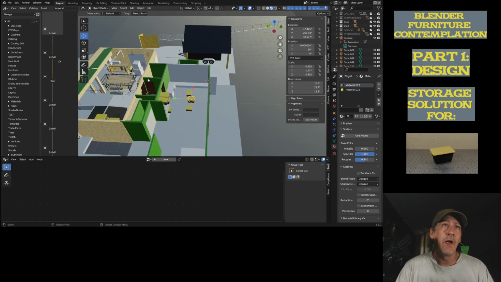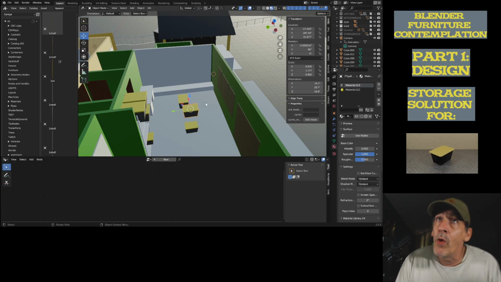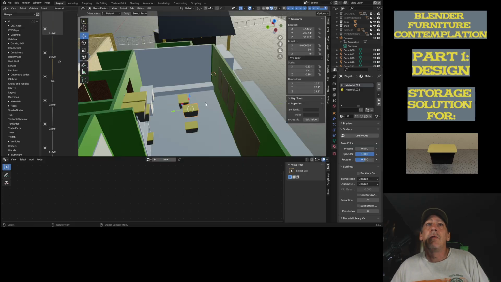I don't have a whole lot of other storage, so I've kind of migrated it into the living room. My daughter tells me that having tools in your living room is not a normal thing. I don't know, I like it. It works out. It's functional to me. She's probably right that it's not normal, but it works.